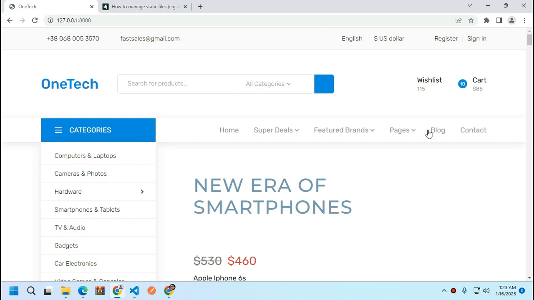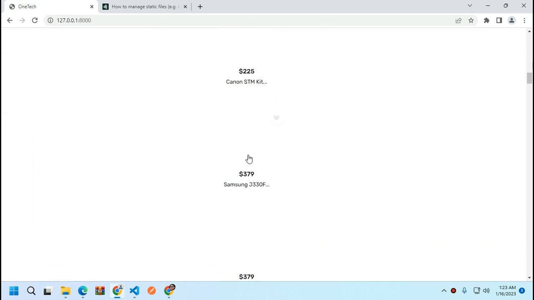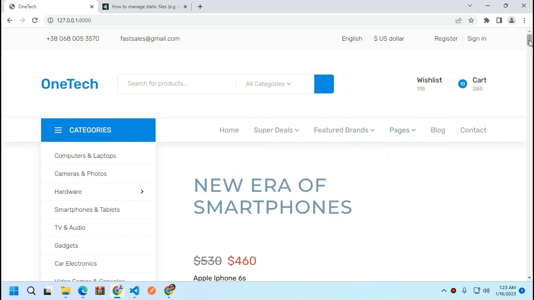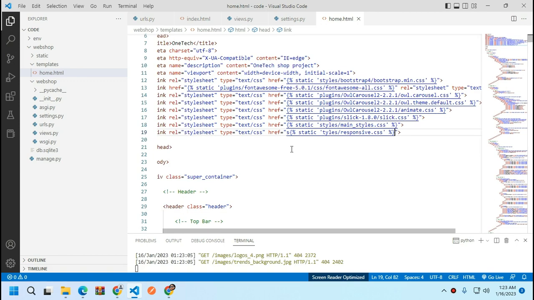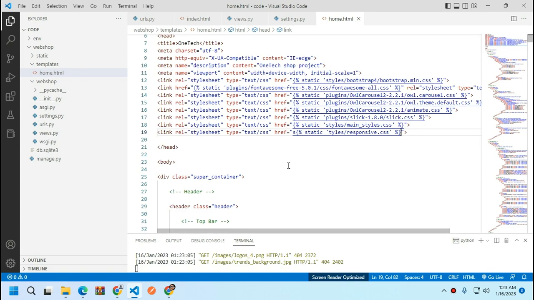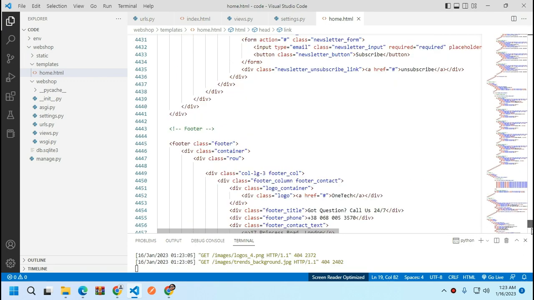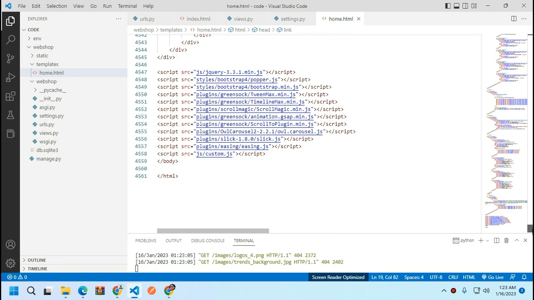The images are not loaded. You can see that we have to load the static files. Let's go down, and then hold Alt and right click over the mouse.